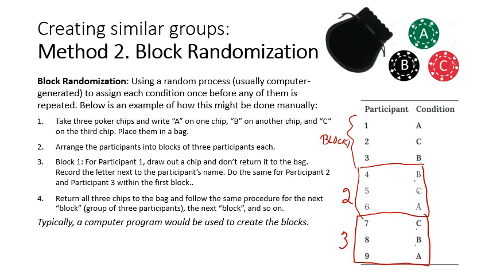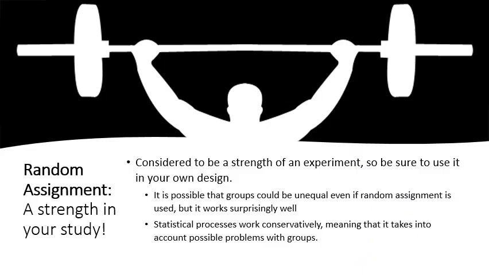So you can see how this is a nice randomization process that generates equal group sizes. So random assignment, if you're doing a between subject study, is at the backbone of your study. It is the strength in your study, and you should definitely use it if at all possible.